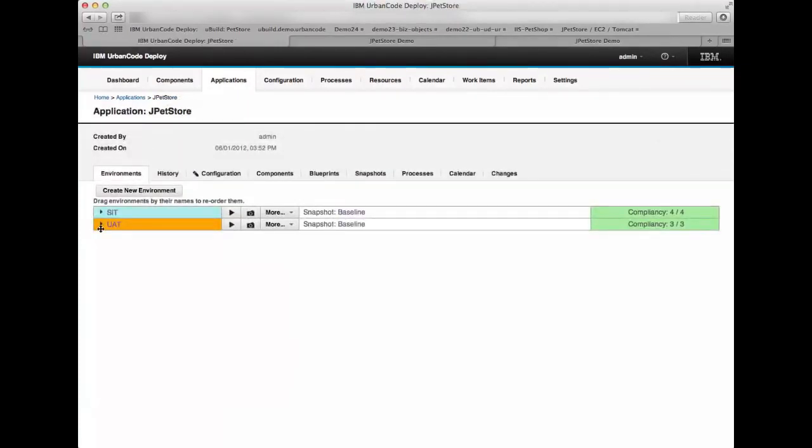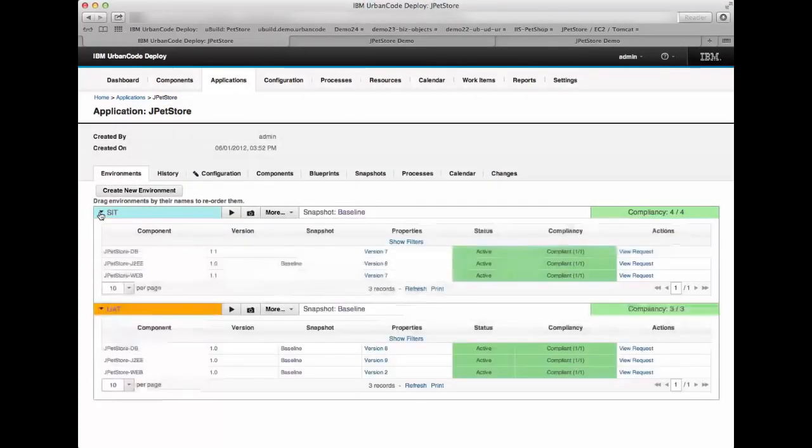Cool. All right. So testing passed. All is well. The differences are about what we expect. What if we want to migrate what's an integration test over to user acceptance? Well, we don't want to pick and choose versions, right? I'm already forgetting what I saw in that comparisons tab.